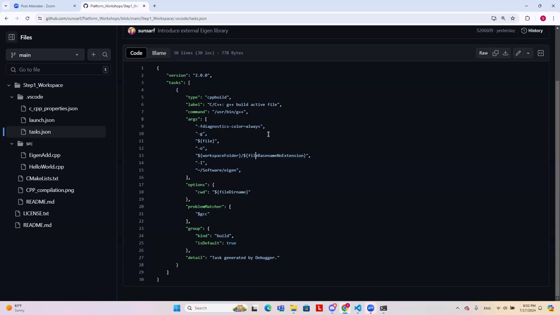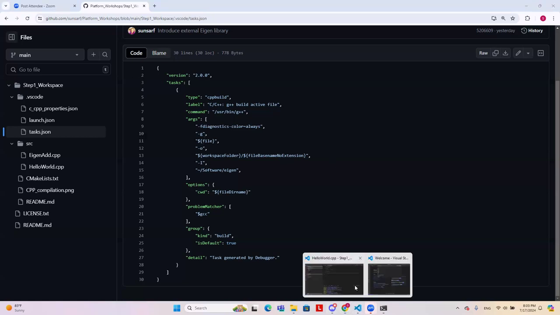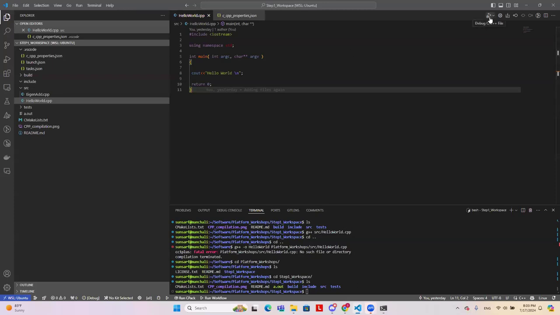But there's a few more here that are added. This -fdiagnostics-color says to print out all the errors in a nice colored format that you can easily discern one thing from another. So errors are in red, and it just gives you a nice format on the output. -g tells you which file you want to compile. The -o tells you what the executable is. So if I'm running in VS Code and I go to this run arrow, it compiles the file that I'm running, right?